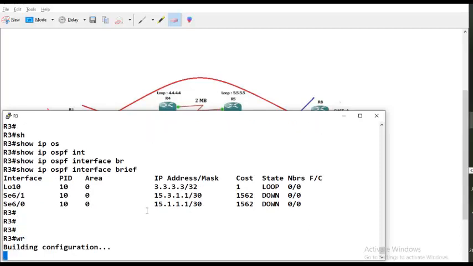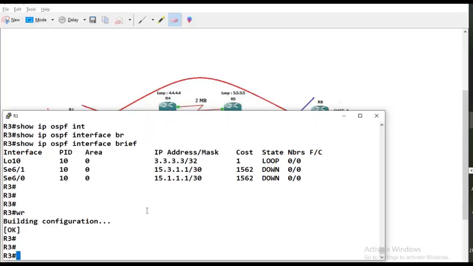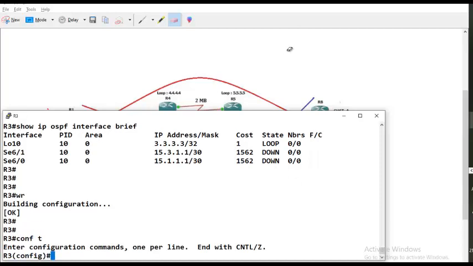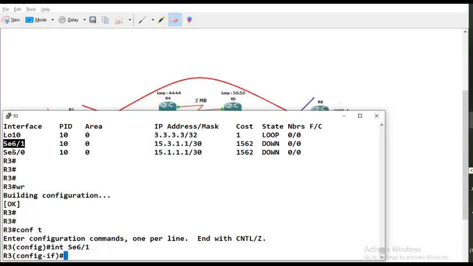Now, what is next? See the cost. The cost on the interface is too much. So we need to set the cost to 2 meg, right? So let me go to interface serial 6/0, 6/1 and 6/0.